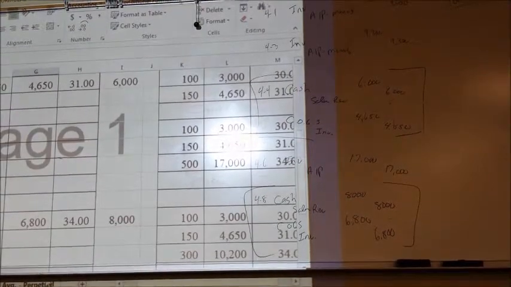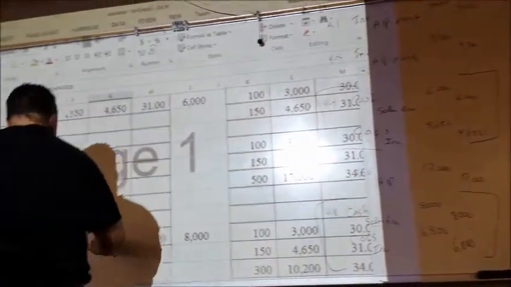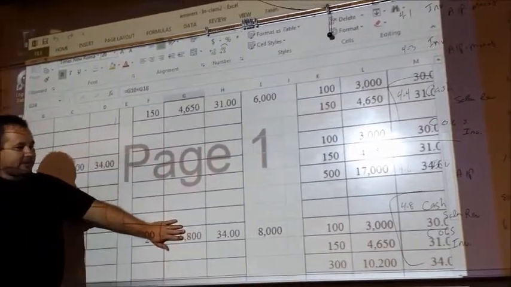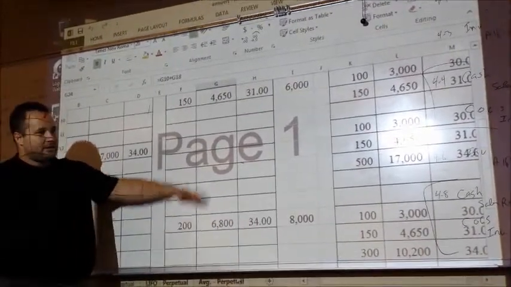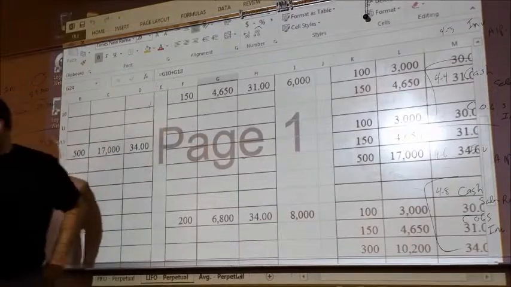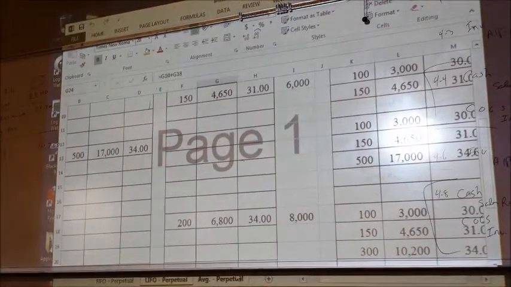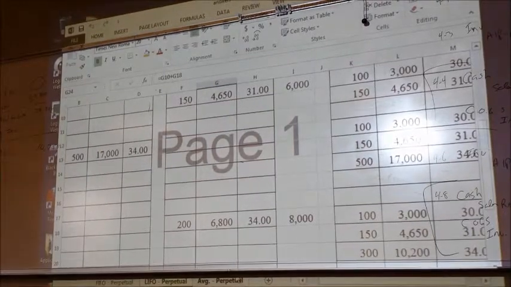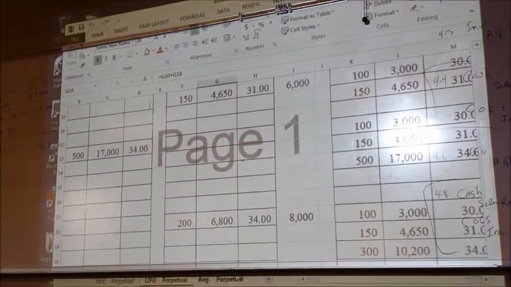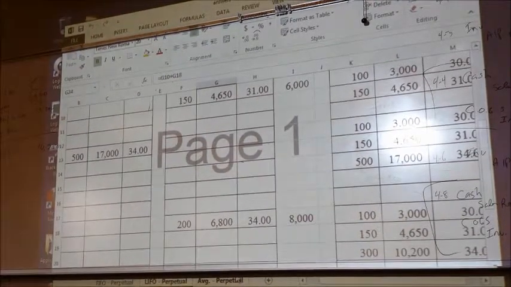The reason why I have you journalize it is I got to the point a couple years ago where a lot of the students would know how to do this. But then when they got to the take-home project, they'd be like, well, I know how to do this, but what is the 4650? Where do I put 4650? They didn't realize that is your journal entry number. They could get the number, they just didn't know what it was. And that's not good.